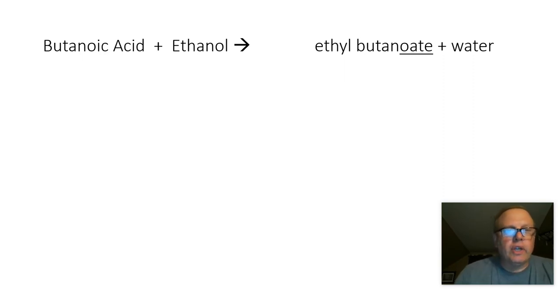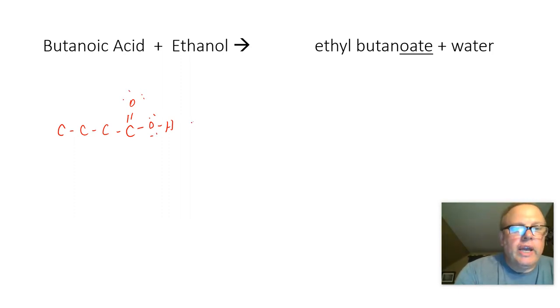Here's one: butanoic acid and ethanol. Butanoic acid, as you would think, is from butanol, one two three four, that's our bute group, and I'll put up my acid end on it here. So here's my carboxylic acid butanoic acid. We're going to add it to ethanol here, so here's the H and here's the O and here's the two carbons there.